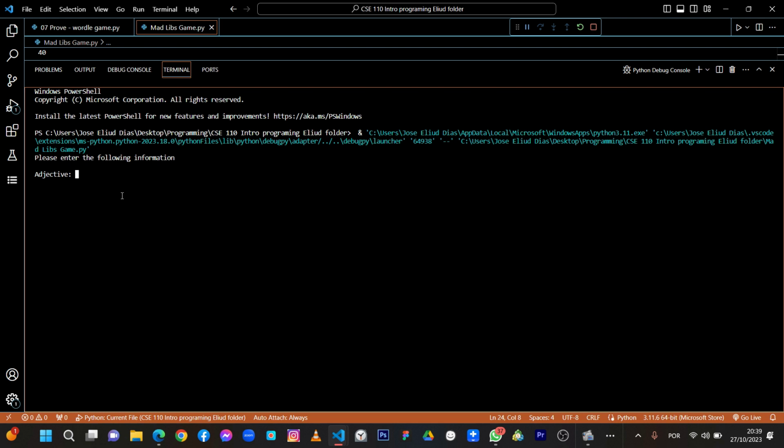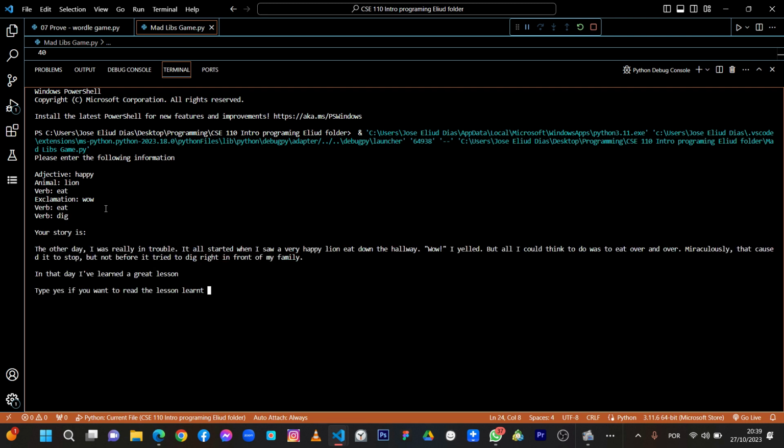Let's say it asks you for an adjective, happy, lion, and verb, eat, exclamation, whoa, whoa, verb, let's say eat again, let's say dig, and then it gives you a story, and it actually uses the grammatical stuff that you're putting inside just to give you a random story.